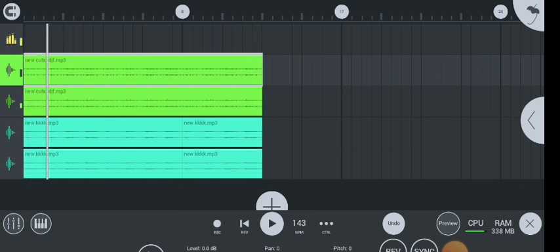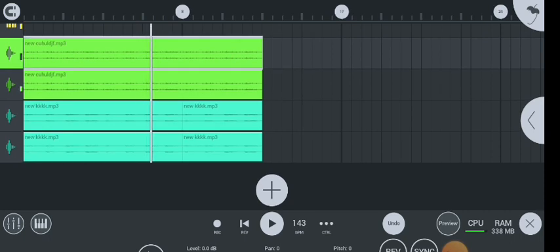Now we are going to add 808 slides into this melody. So pay attention, let's get into it, y'all.